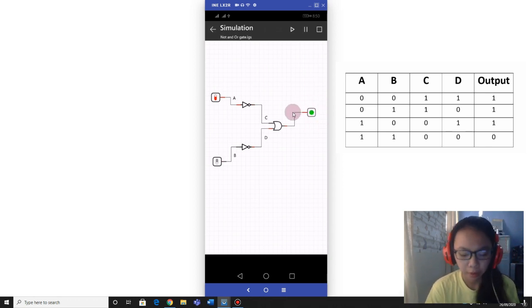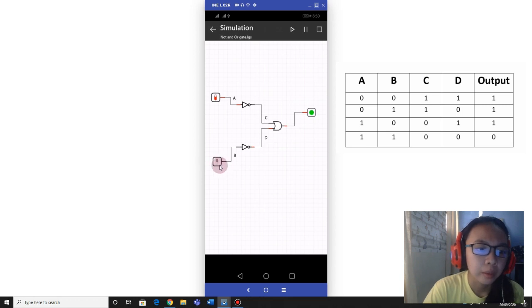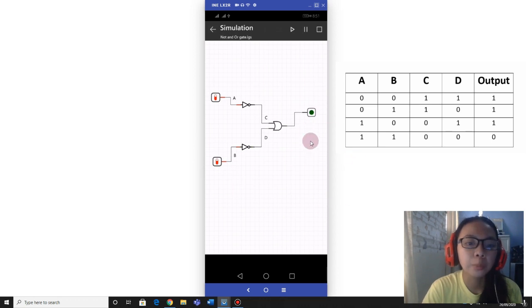But what if letter A and letter B will be 1 or will be turned on? Okay, let's try. Our final output will be at logic 0 or off, because here in letter A we input 1, and in letter C it will become 0. Same thing with this, we input 1 in letter B, and the NAND gate simply says that it inverts, the inverter.